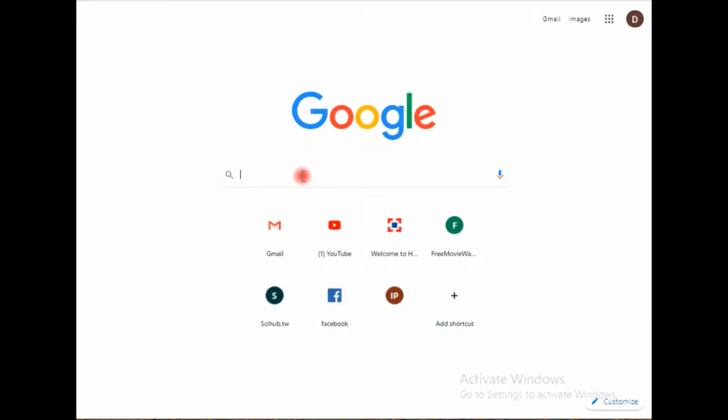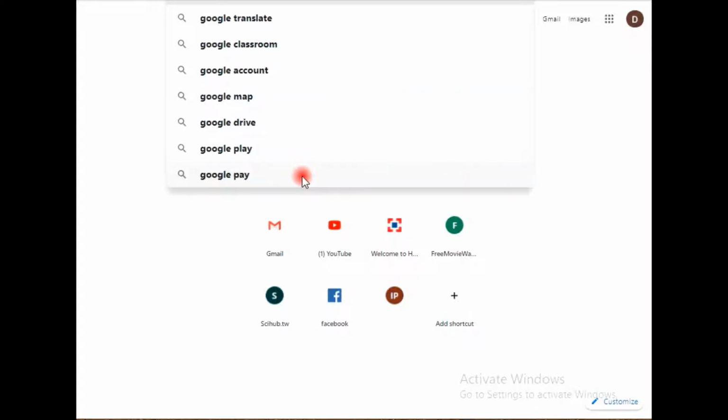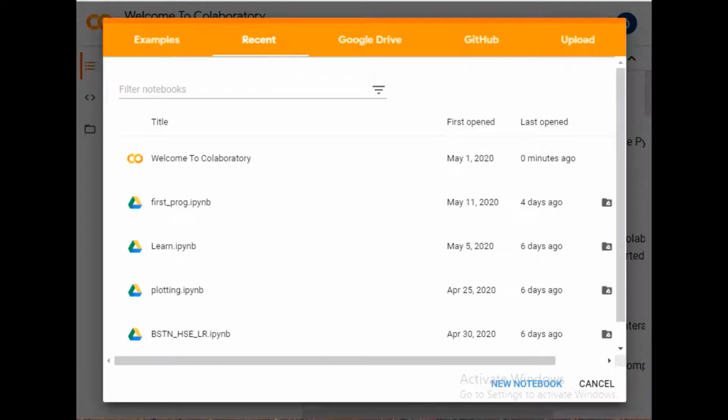As I already told you, it is very simple. Type simply Google Colab and open up your library. Those who are working with me through the series of tutorials might have this understanding that we have created a file on which we are continuing our work. So now we are going to open this first program. This is the file we have already created.